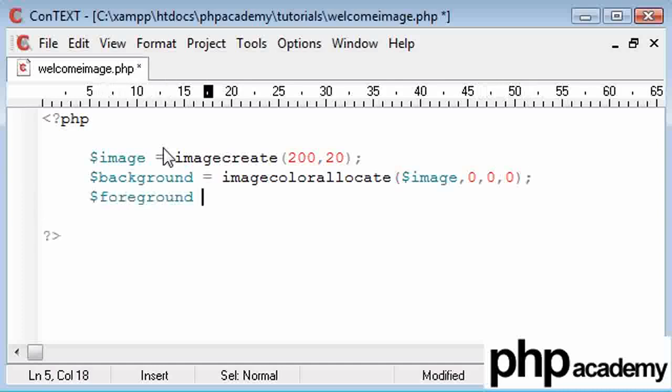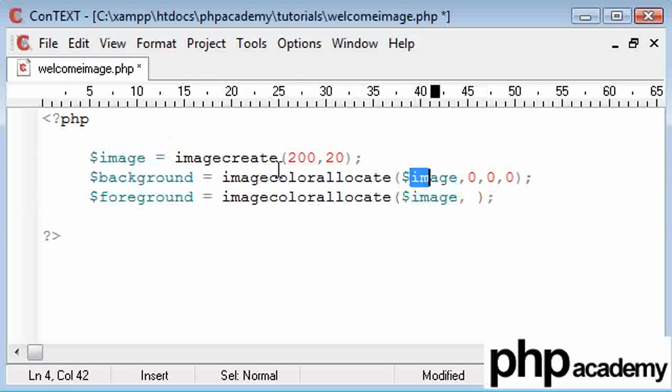Now the foreground is going to be my text color in this example case, and this is equal to the same function, so we can copy and paste this, provided I've spelt it right. Let's just give that a check. imagecolorallocate, yeah, that's right. And color we're spelling C-O-L-O-R. I'm not sure if it matters, but I'll leave that up to you to test. And we're going to do the same thing.